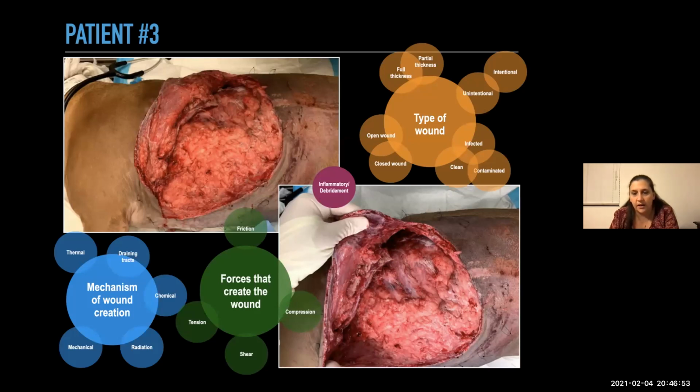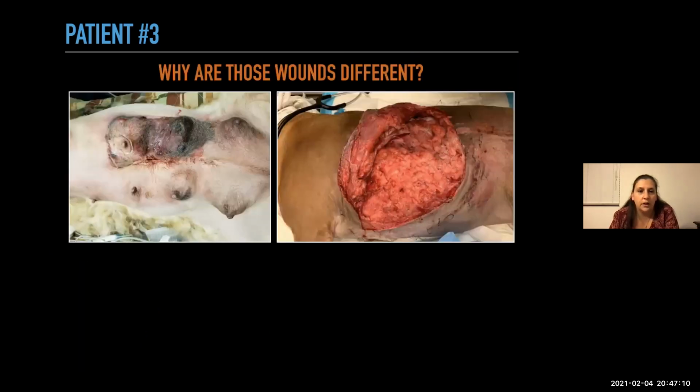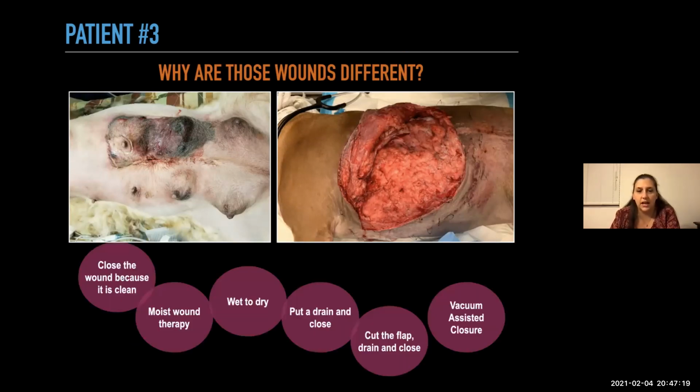And we have this flap of skin that's avulsed here. But this mostly looks like a laceration type injury. It looks like something that may have been fairly cleanly created. We need to think about some features that are different from this wound compared to our mammary one. And one is certainly time.